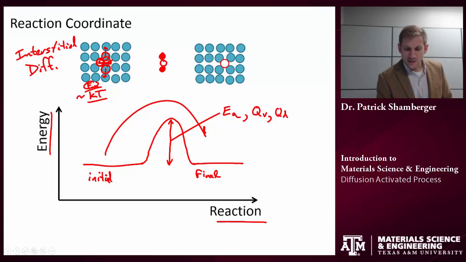If E_A is smaller, it's more likely to happen. If the temperature is higher, it's also more likely to happen. That's because a higher temperature means there's more energy in the system, these atoms have a lot more motion, a lot greater vibrations involved. It's more likely that this one will vibrate up, this one will vibrate down, and this middle one will have an opportunity to squeeze through and move from that site to the left, from the left to the right.